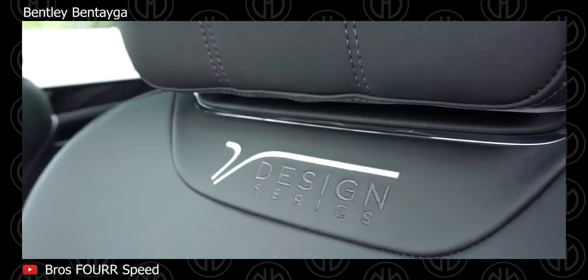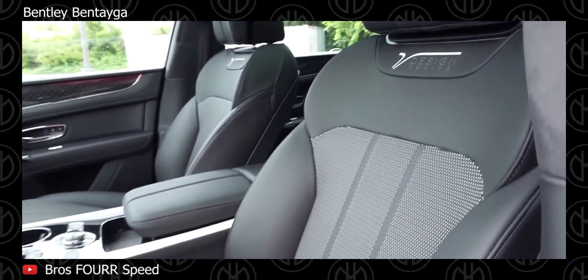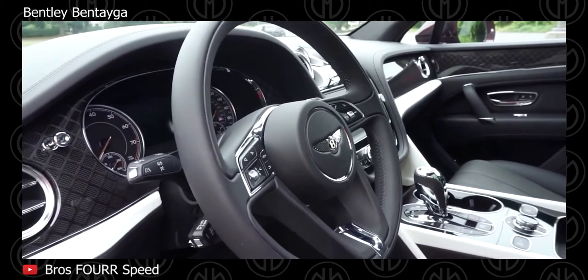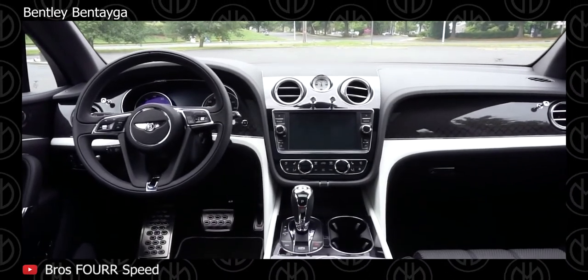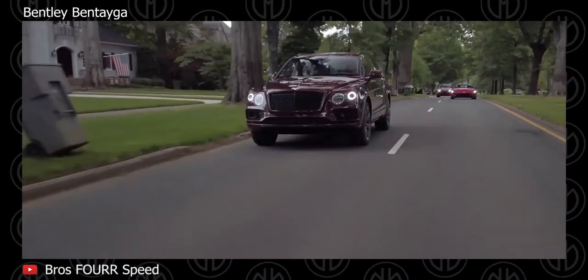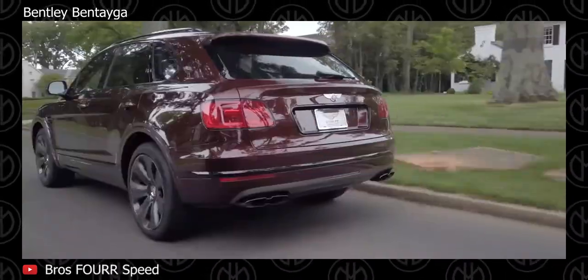The interior is nothing short of luxury, with premium leather upholstery, metallic accents, an infotainment system with an 8-inch display, and 22-way adjustable front seats with heating, ventilation, and massage functions. Bentley is also offering a 4-seat variant with each seat having its own set of power controls and massage functions, divided by a small center console with cup holders, storage compartments, and USB charging ports.